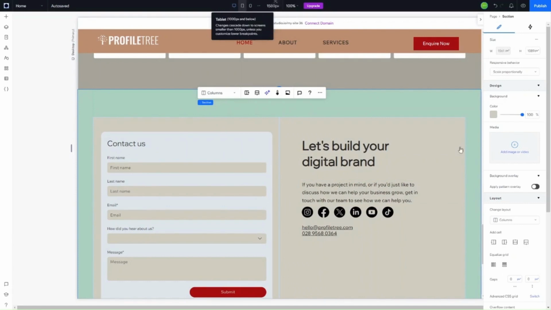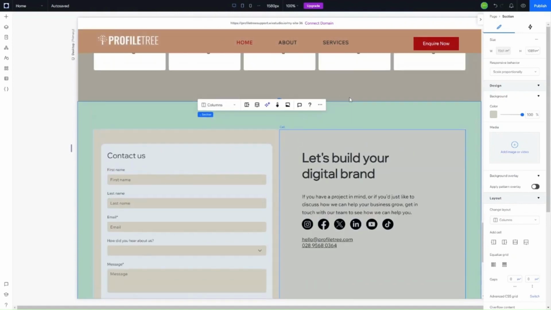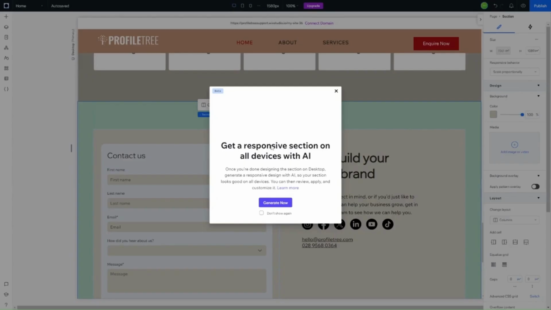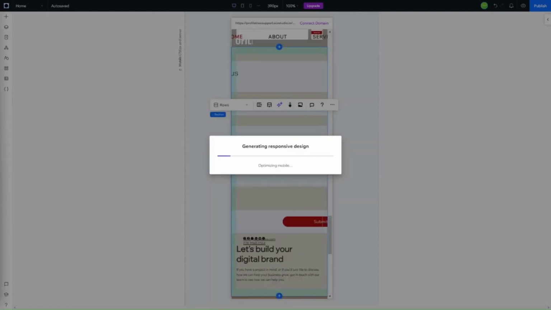We are going to make sure that it's fine on the different devices. And then what we can do is click on responsive AI on this section. The responsive AI is really cool. When you run the responsive AI tool, it generates a layout suggestion for that section within seconds. You don't have to apply the suggestion if you don't like what you see in the preview, you can simply discard it. But essentially it takes in your section and analyzes the different groups that are on there, and it will give you a responsive layout based on that. So it really saves time. It also makes sure everything is responsive as you need it.